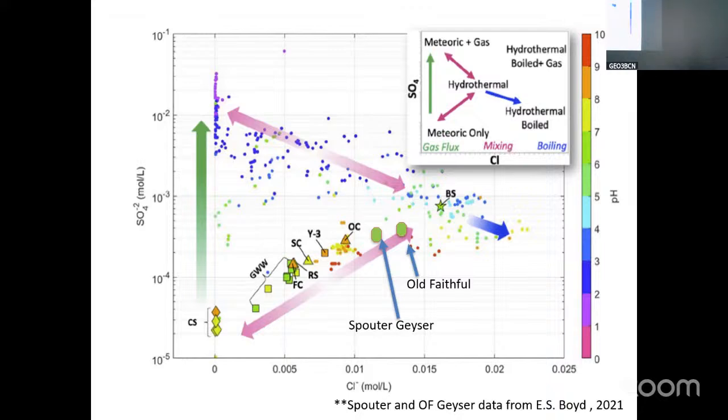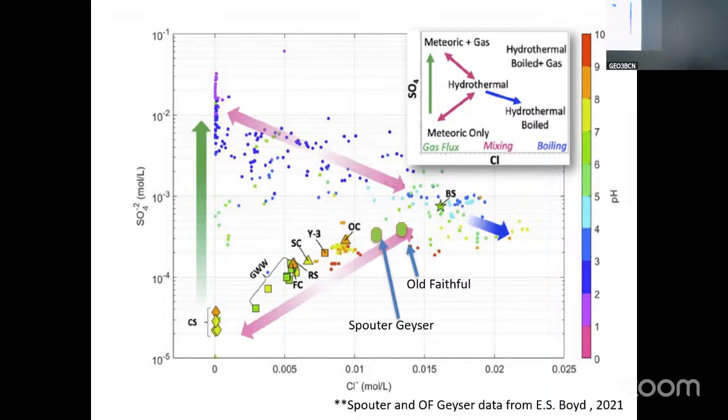As you get to Spouter and Old Faithful, they're actually pretty close to a pure hydrothermal system. So again, think about when these things are erupting, you're not really erupting an acid system. You're erupting a neutral chloride water. It's hot, generally around 80 degrees C. But usually, actually, by the time Old Faithful rains down on you, it's only about 40, so it doesn't feel that bad. But I wouldn't stick my hand in the actual fluid in the thing. But anyway, you've got some meteoric mixing, but not a whole lot. You're almost purely at a hydrothermal system.